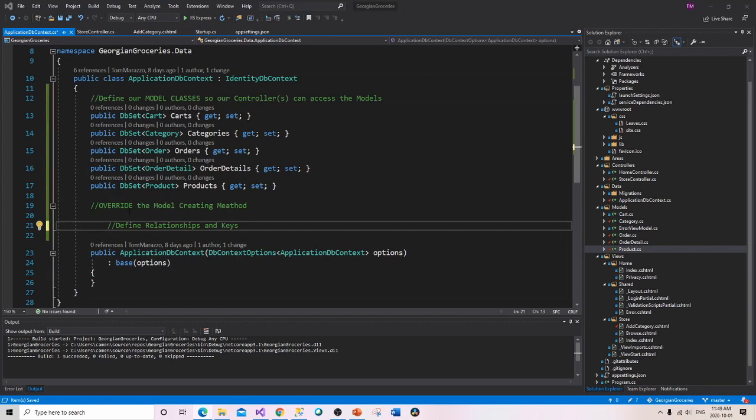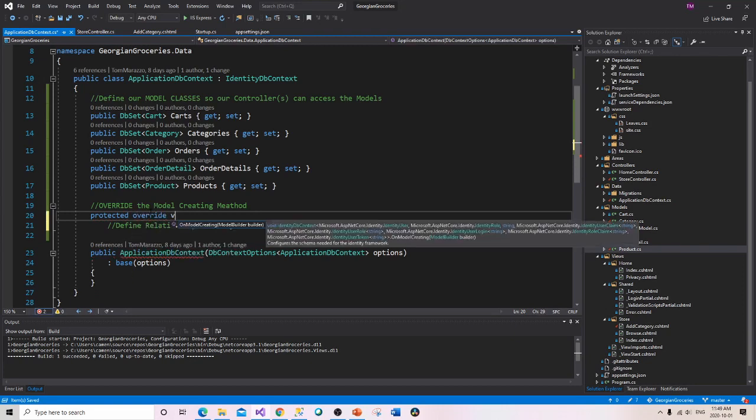So right now what I have to do is override the OnModelCreating method. That's the first part. And then inside that, I'll have to define my relationships. Keep in mind that this particular one is protected. So you can see protected override void OnModelCreating.